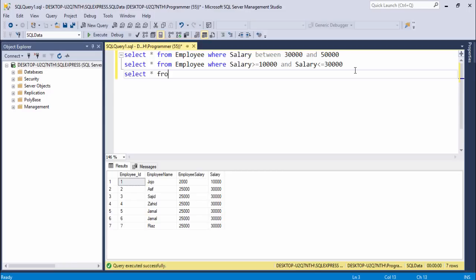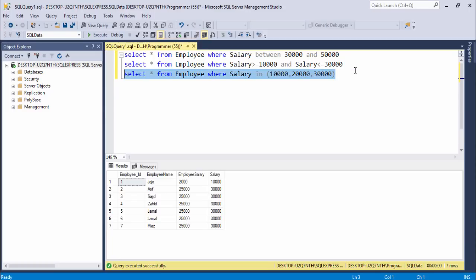I use select star from table name where salary in. This is the in keyword, and use parentheses. In this parenthesis you need to assign the values, which values you want to use to display the records. For example, I use 10,000, 20,000 and 30,000.